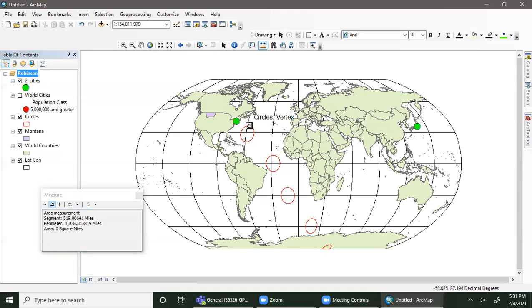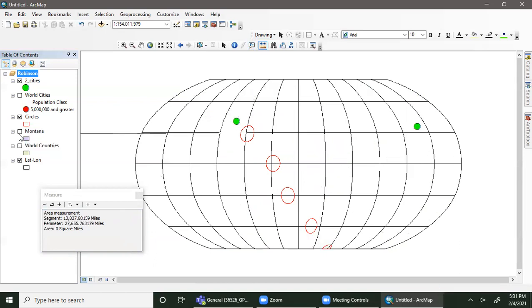Okay, area measurement. 519 miles. Oh, 0 square miles. Damn it. Why aren't you measuring this? I'm going to uncheck everything else because it's being grumpy with me. Why aren't you measuring the circle?